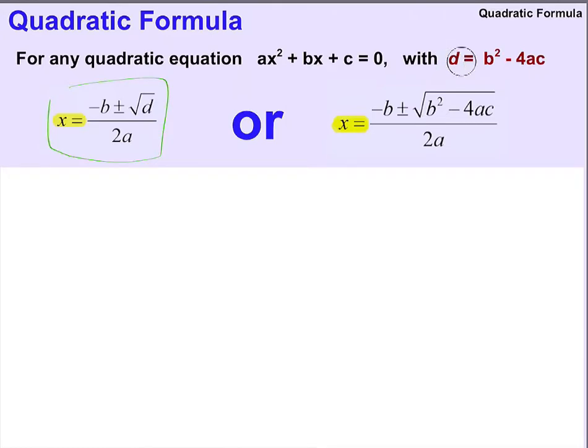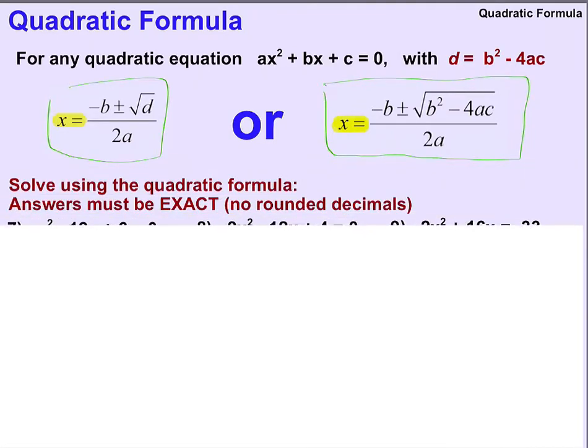And so if you don't want to calculate the discriminant separately, you can also use this version of the quadratic formula, which is the more famous one: x equals negative b plus or minus the square root of b squared minus 4ac, all over 2a. There's a lot to memorize there. You do have to have that formula memorized. But once you know it, which just means you can write it down on the corner of your paper before you start doing any work, it's actually not very tricky to use.